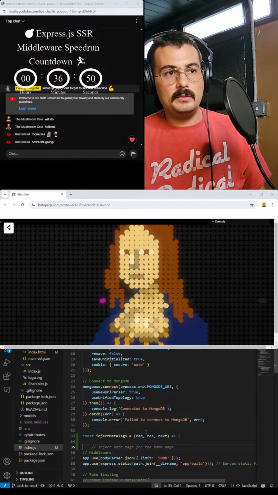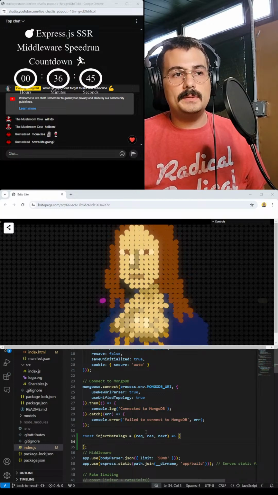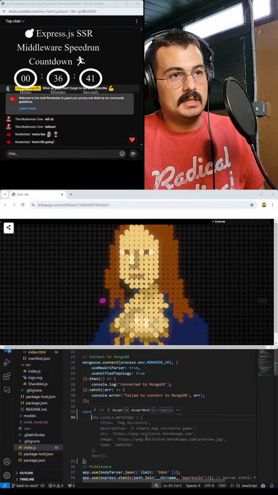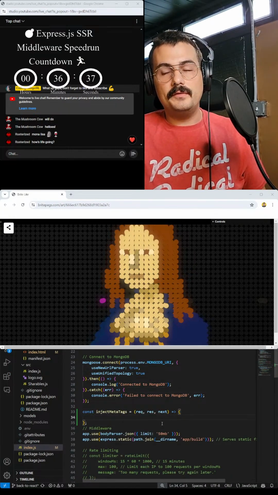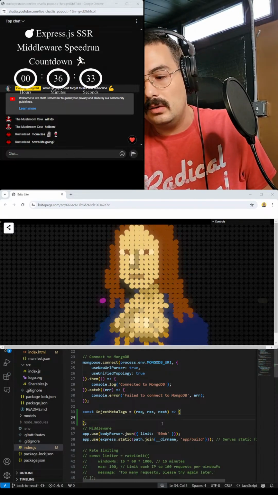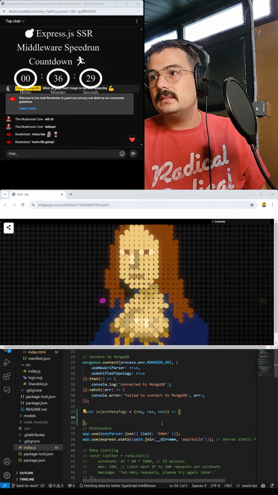It takes arguments of req for request, res for response, and look, it's even giving me a suggestion. That's not right though. And next, for the function to fire the next middleware. I believe that's what it is.